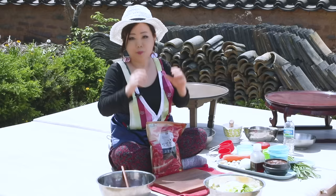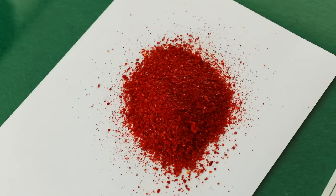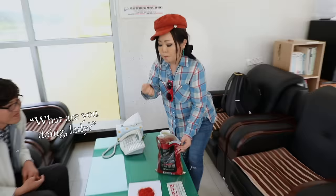Because, you know, when they bring it in, who is washing? How many times washing? I was always curious about that. But yesterday I learned that at this Yeongyang gochu company, everything is really, really clean. I tasted it yesterday. The color is really bright red. Little sweet. And it smells kind of sweet, you know.